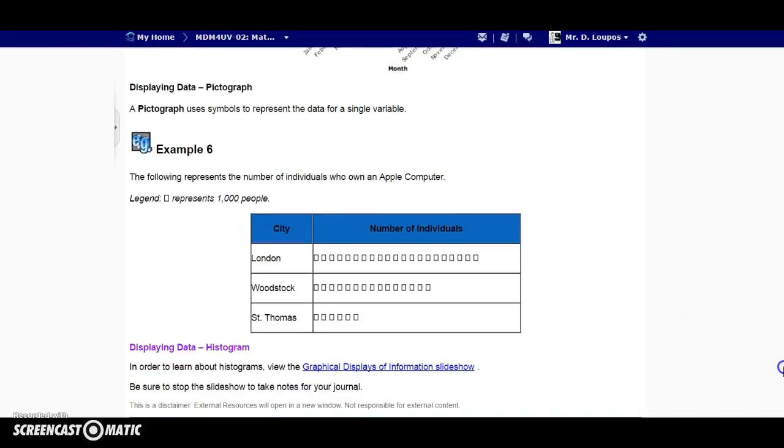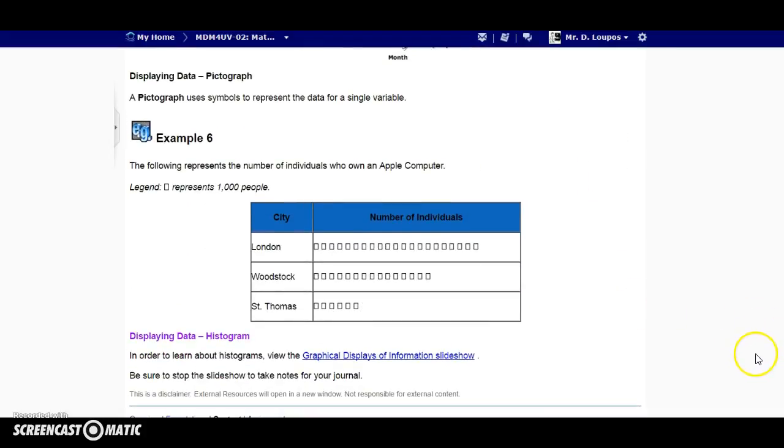Let's keep going. Last thing here is we're going to use a pictograph. I believe at some point this was not a square. It was something fancy, but somehow it turned into a square. So it doesn't matter here. But this is going to show that when you're counting the number of people somewhere, each square or each icon is going to represent 1,000 people. So just a bunch of these. You have what here? 6 of these. That means St. Thomas has 6,000 people who own an Apple computer. I guess that's the question here.